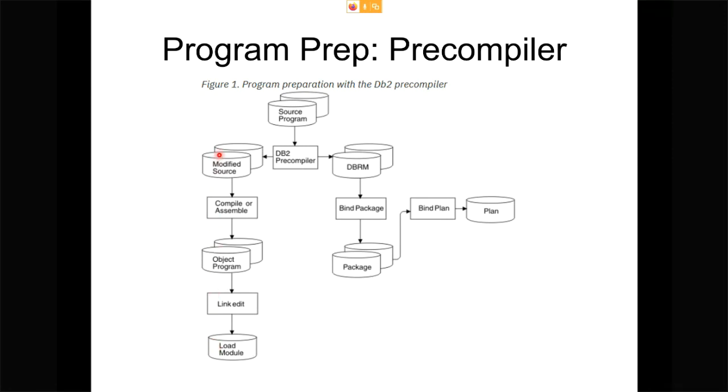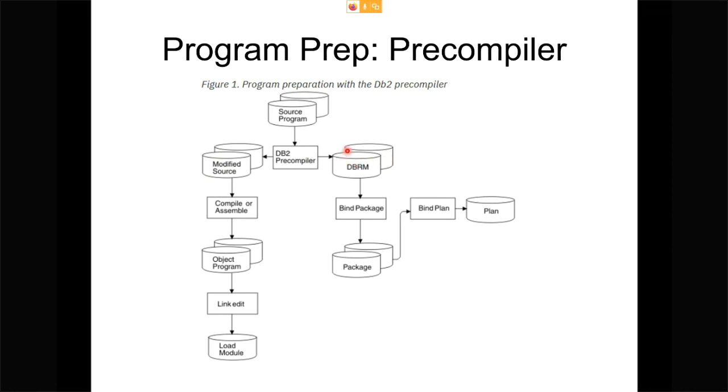So everything on this left-hand side, if you're writing COBOL programs today, is something that you're familiar with. The other output of the DB2 Precompiler is a DBRM, and DBRM stands for Database Request Module.